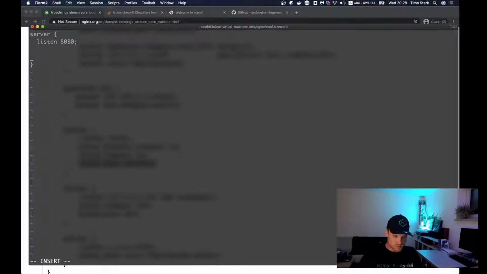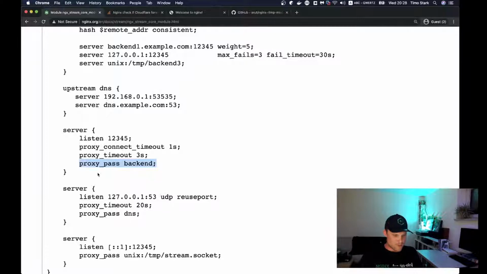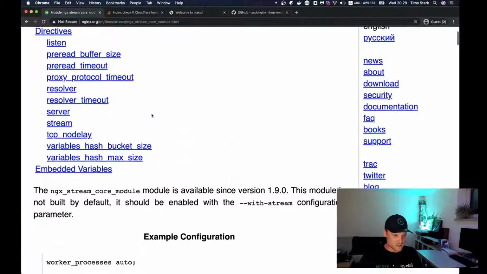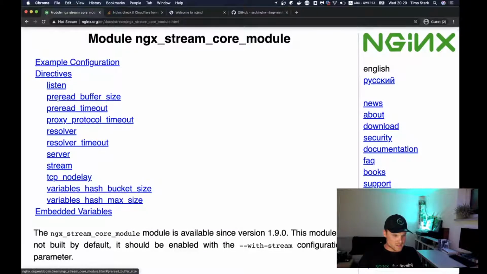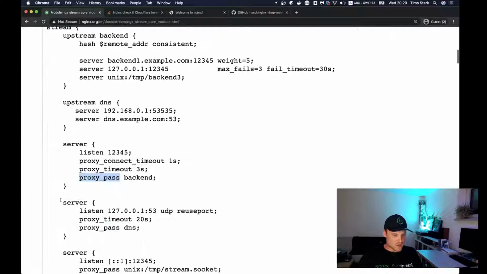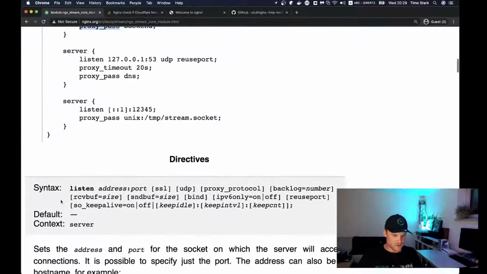But what does proxy pass mean? So let's go up here, and you see no proxy pass here.